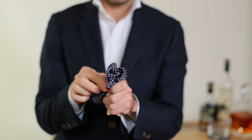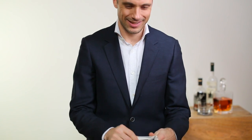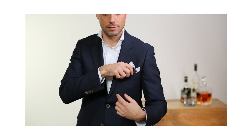Once you've pulled it down far enough, grab it all with your other hand. It should make a really nice shape up at the top. Now very carefully transfer it to your other hand and place it in your breast pocket. Remember, folding a pocket square is an art, not a science. So don't get frustrated if it doesn't look exactly the way you want the first time you try. It's okay to move it around and arrange it once you've got it in your breast pocket.